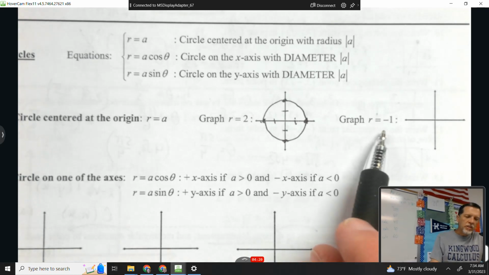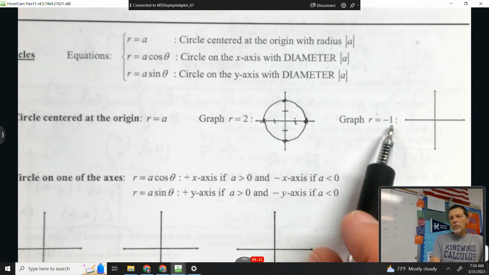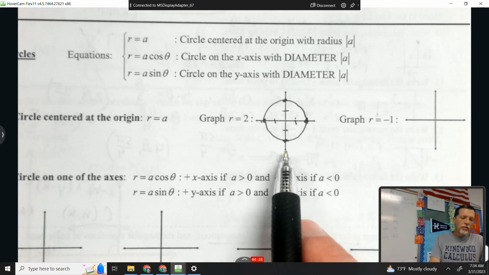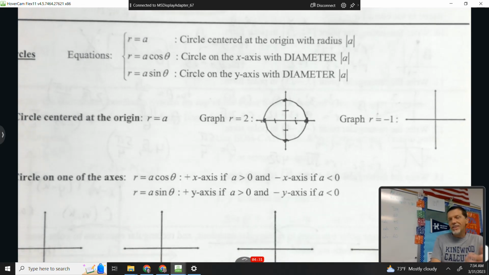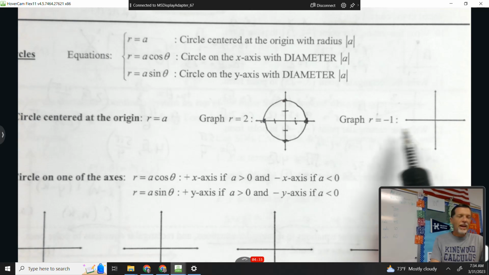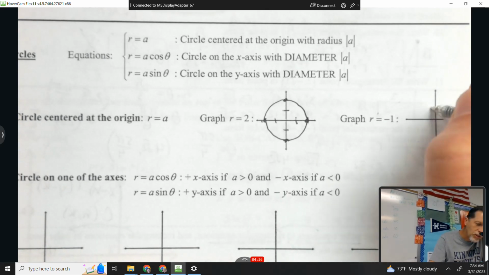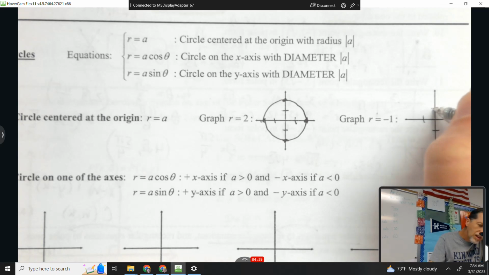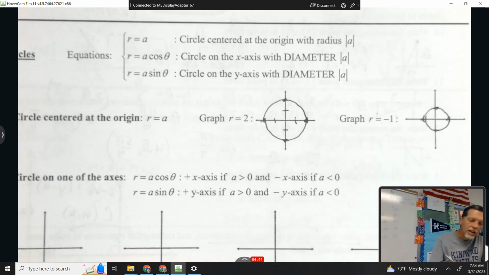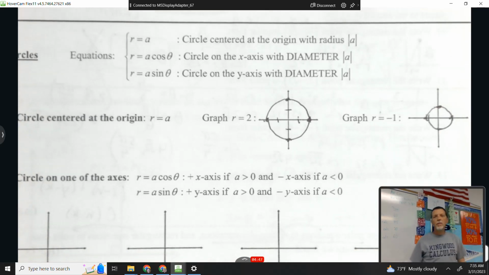And even if r equals -1, that feels weird because of the negative. And you could even think that you flip the circle. But if you flip a circle, it still looks the same. And you're like, well, I don't know which way to flip it. I don't either, but it doesn't matter because it still looks like a circle with radius 1. So I don't want to say the negative doesn't matter. I would say the negative does what it always does. It flips it. But when you flip it, it doesn't do anything because it's a circle centered at the origin. So that's our favorite graph because that one's pretty easy.